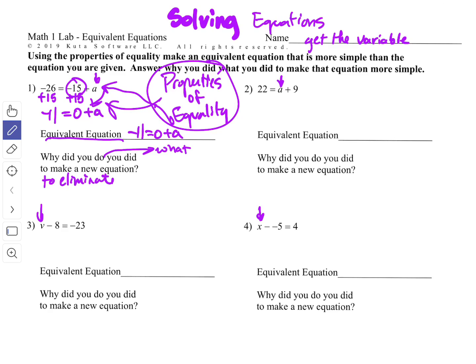And the reason we did this, and really the reason we do all the steps that we're trying to do, is because we want to eliminate whatever's next to the variable, okay? So that's the idea behind this whole thing. So you can keep watching the video. I won't talk through the whole thing because honestly it's really tough to try to keep up with how I'm writing things and also trying to say the same type of stuff.